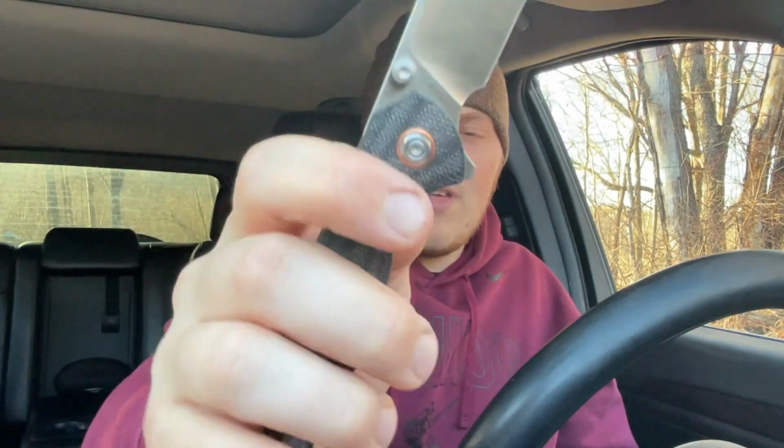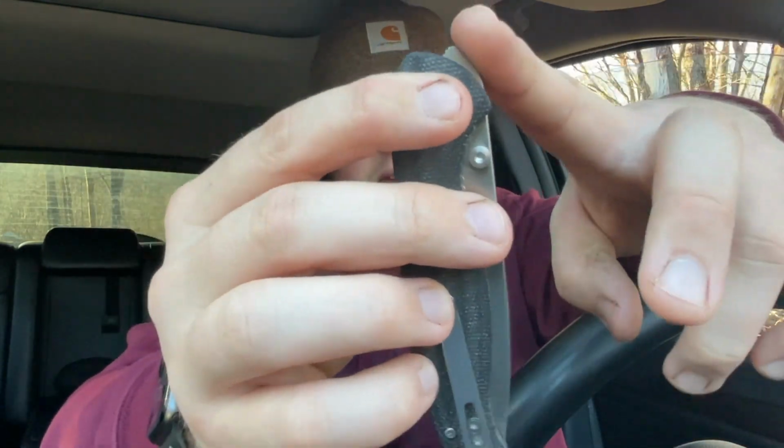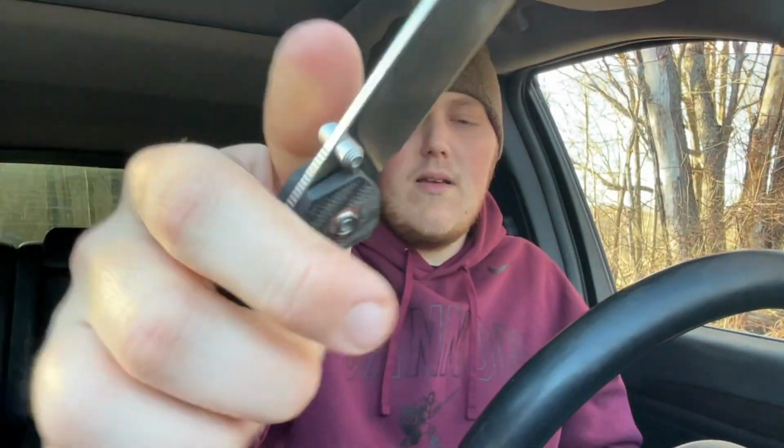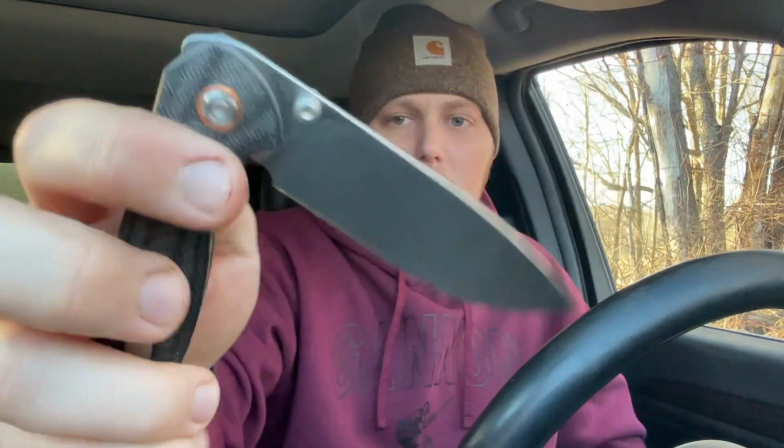You guys can get good enough at this. Drop it, get your thumb out of the way quick enough for it just to swing home. The flipper tab, or the front flipper, excuse me, has a nice catch to it. It's jimped the whole way around, which is nice. Bangs open. And the normal flipper tab is very comfortable as well.